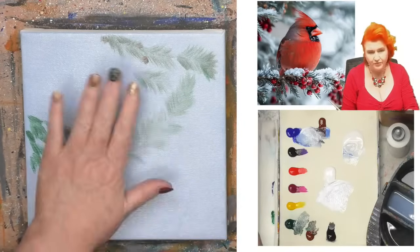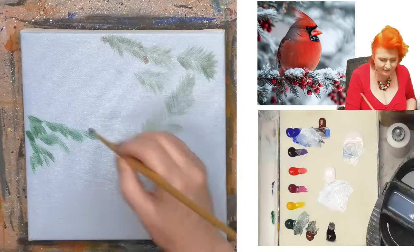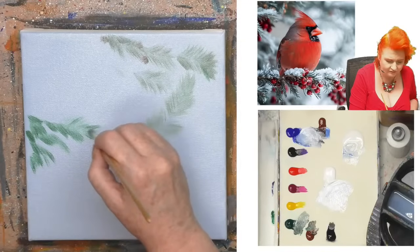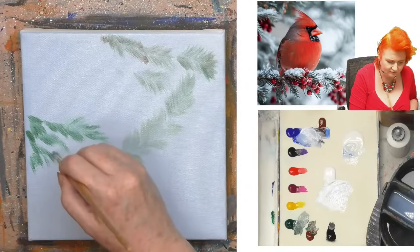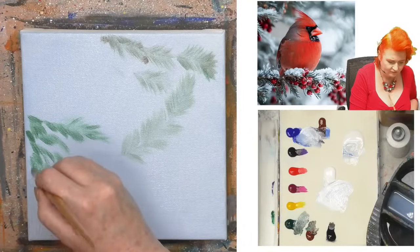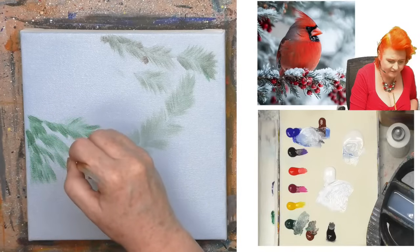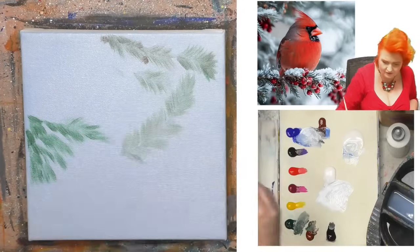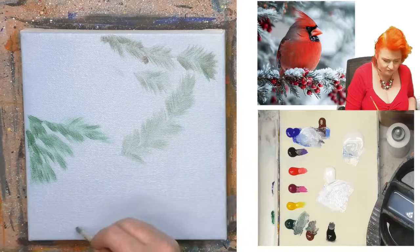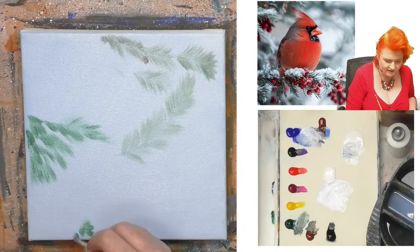Now listen, you're going to have a big bird here, so don't paint the best branch of your life right in the middle where you're putting your bird. And we're just brushing this down. This isn't in focus. This is out of focus. It's soft focus.